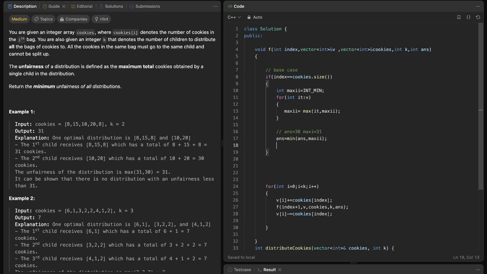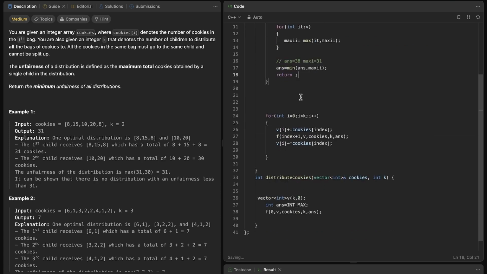So you will store the last value, then simply return from this current recursion. And your answer variable is storing the minimum value of all maximum distributions for that cookie. I know it sounds complicated, but it's pretty simple. As I told you, you have to get the maximum possible that you can give to a guy, then out of that maximum you just return the minimum, and return this.